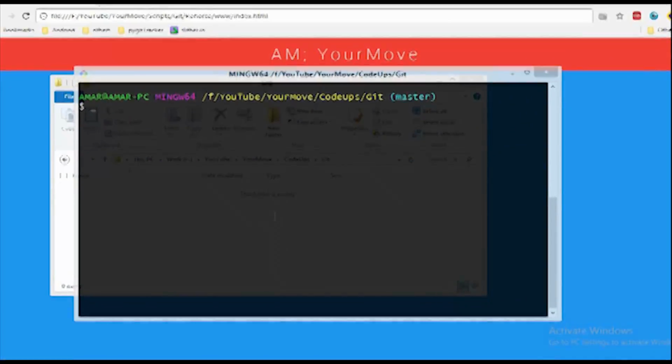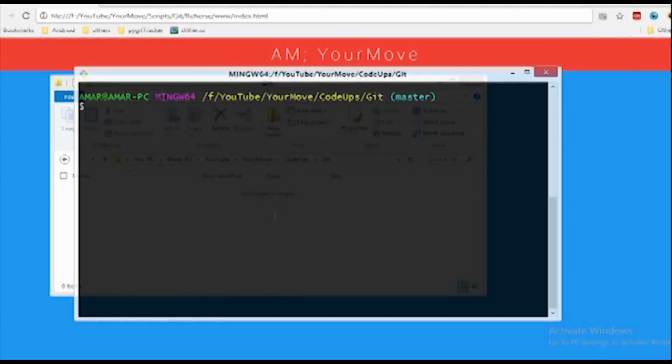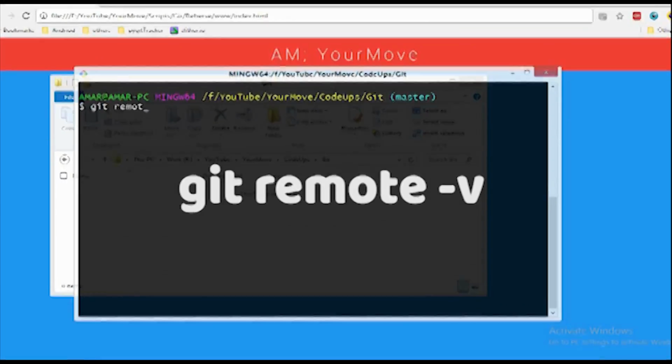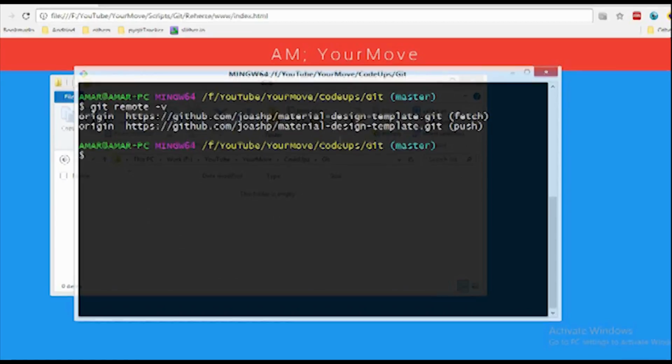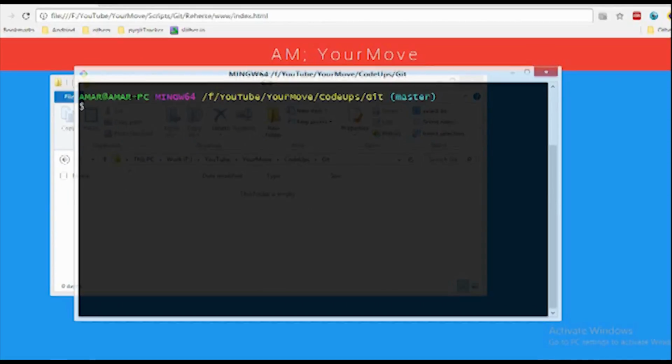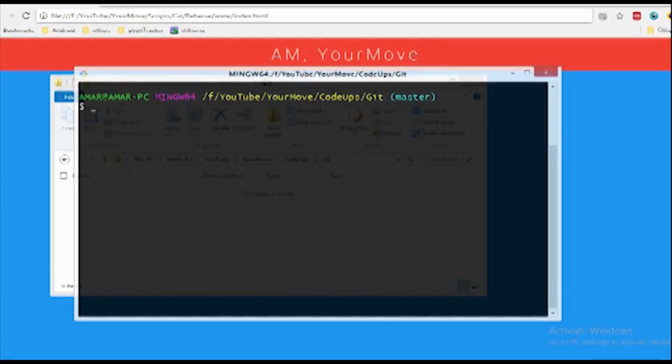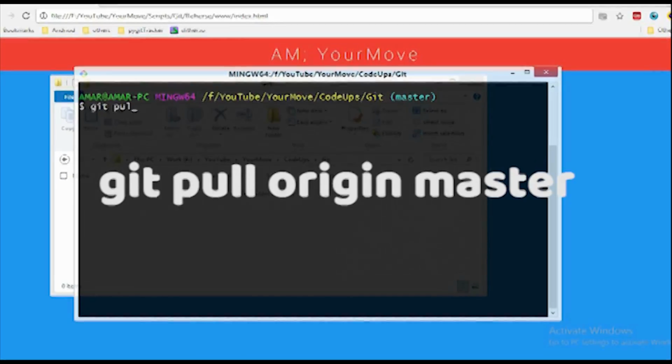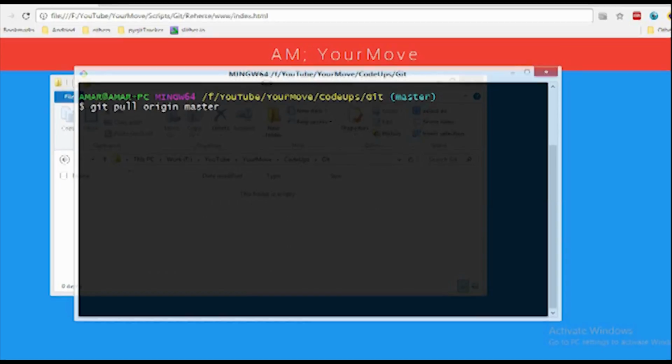As origin is already added, we can verify whether the origin is right or wrong with the command git remote -v. Yes, it is the right one. So we are clear and good to go. We can pull the source code by using the command git pull origin, and the last parameter is master.